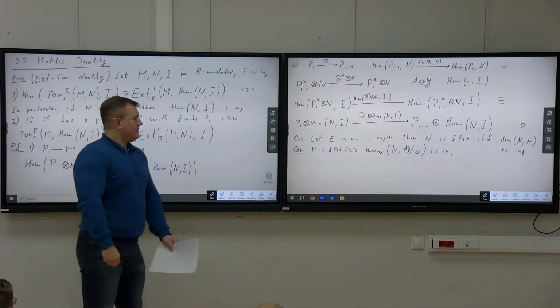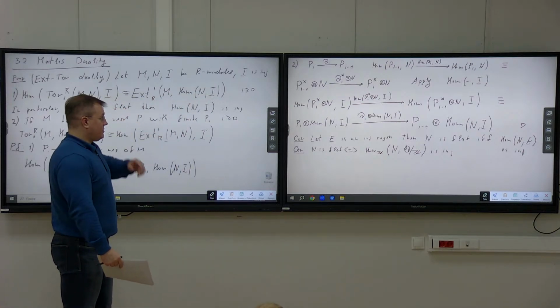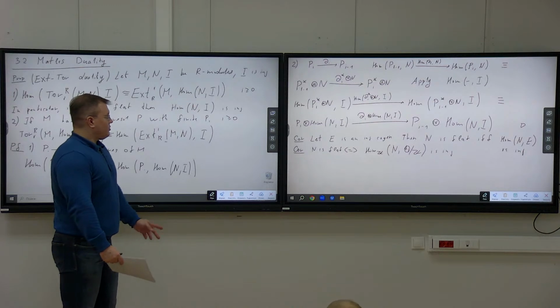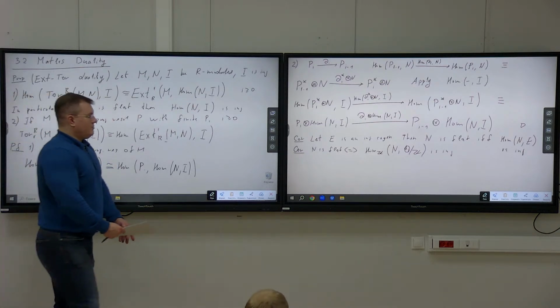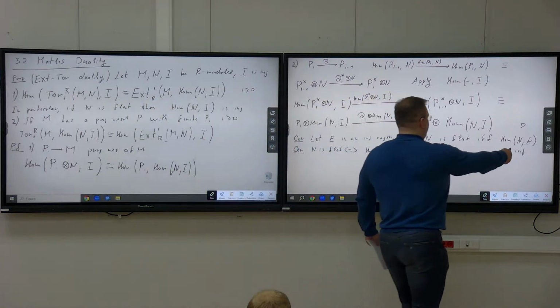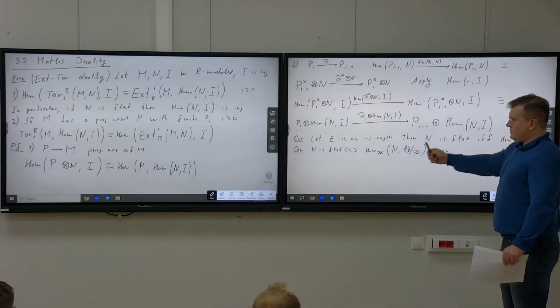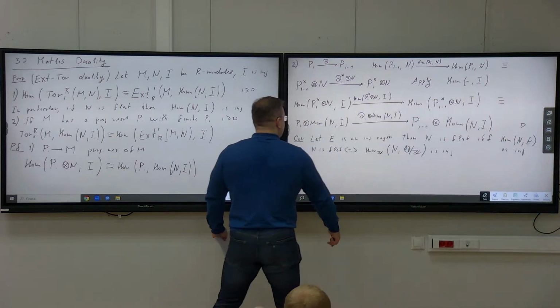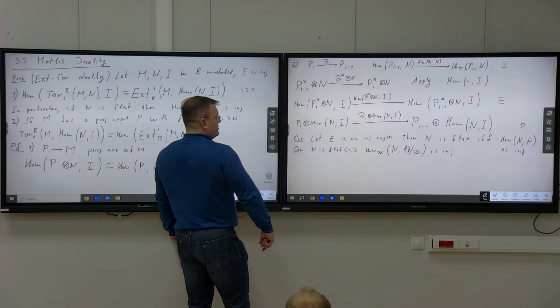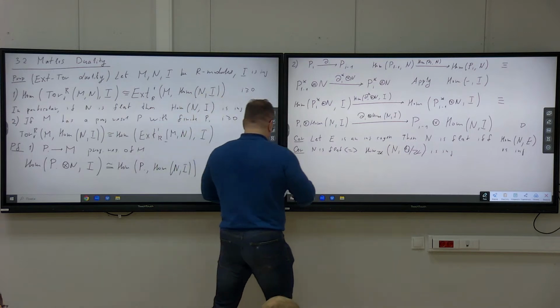This is the same statement, but I just choose a particular injective cogenerator, which is Hom over Z from the R to the Q mod Z, and then I rewrite this Hom for this cogenerator using the adjunction as this Hom. So we can see that flatness is a dual property to being injective.